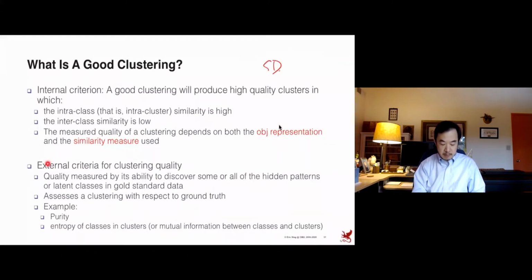Sometimes people may want to determine what they call the external criteria of the clustering algorithm, right? Well, there are a couple of different external criteria. One is that there may be some ground truths that the data should be clustered in a certain way. For example, I could imagine clustering animals.